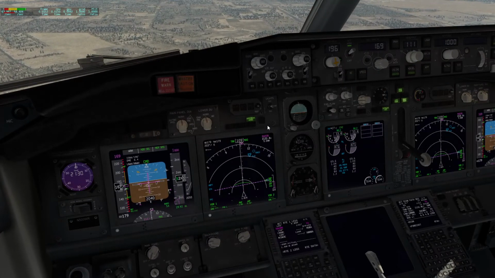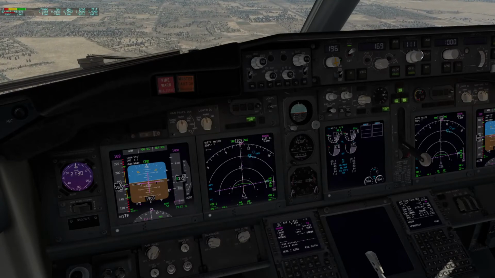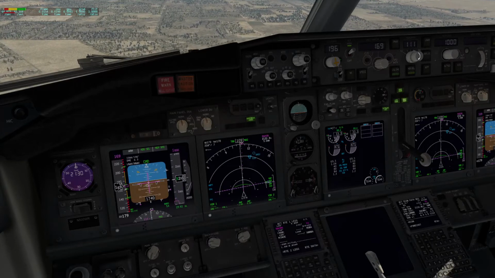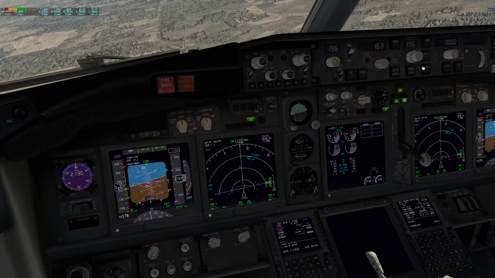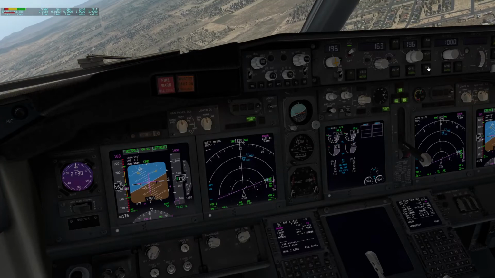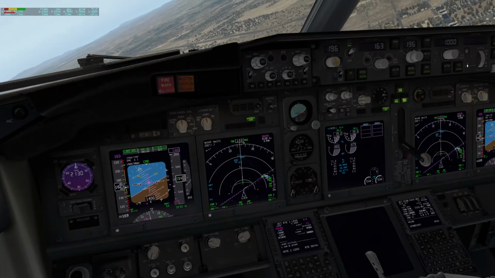Alright, a little less than a mile to the runway. I'll start the turn. For a 30-degree bank, you can always count on about 3/4 of a mile. I'm going to slow the airplane down as well. 1,000 to go. Hit approach mode. 1,000 to go.